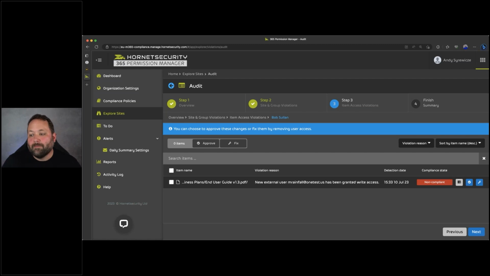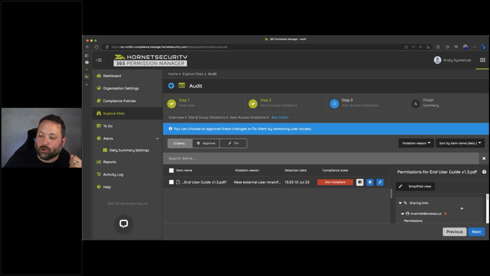So here, I can actually look at the permissions of the object if I want to right here in this view. And I've got this zoomed in quite a bit so you all can read it depending on your screen size. Normally the viewing of the permissions is much better than this, but because I'm zoomed in quite a bit, I have to scroll through it. But I can get kind of a general overview of the permissions here.